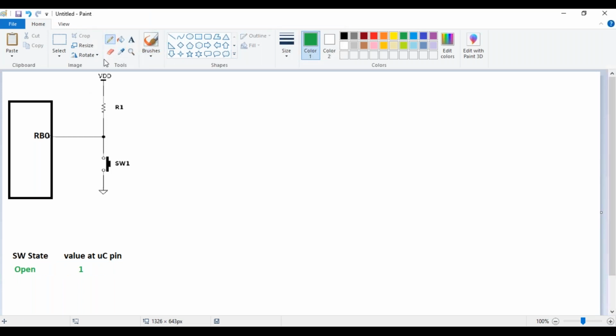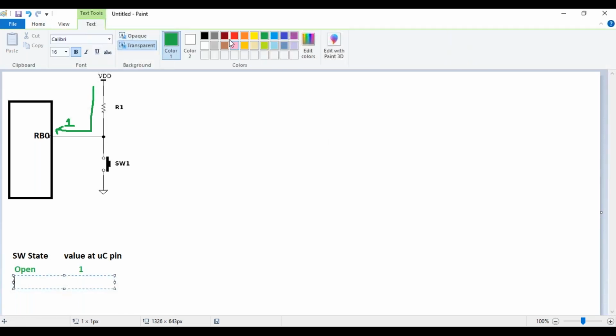So I'll draw it here. Current from the VDD flows to the microcontroller, so you should be able to read a 1 at the pin of the microcontroller. Then the second state is the switch being off, the switch being closed. So what am I going to see?